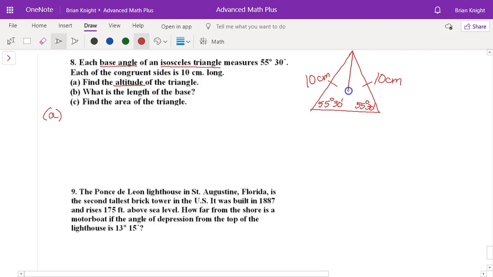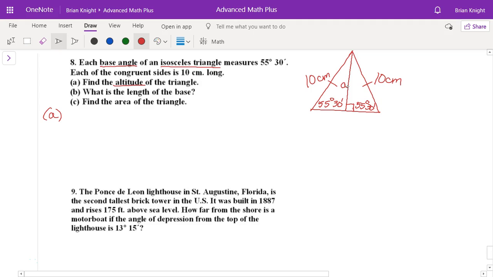So I'm going to draw my height. When I do that, what did I just have to make down here? I had to make a right angle, otherwise it is not the height. Does everybody understand that? So basically I just cut that triangle in half, right? And I'm looking for A there. Now A stands for altitude, and it's also part A we're doing. Now forget about the whole triangle, just worry about half of it, because half of it's a right triangle, and we can do our sine, cosine, and tangent. Everybody with me? So now it's back to doing like we just did.